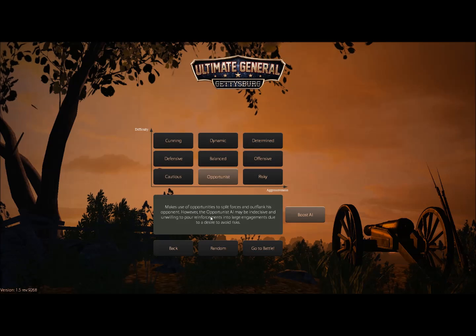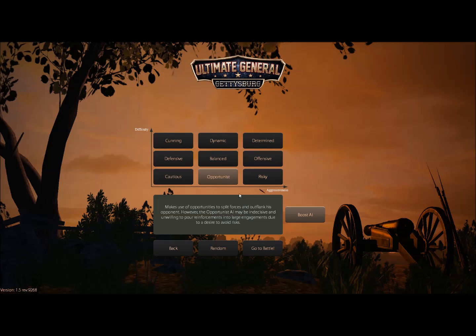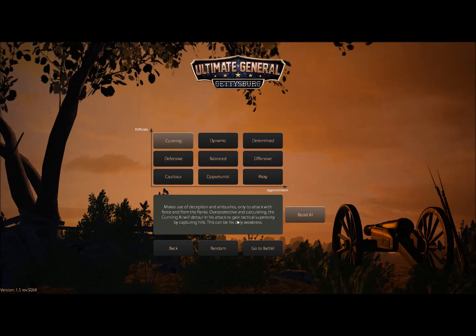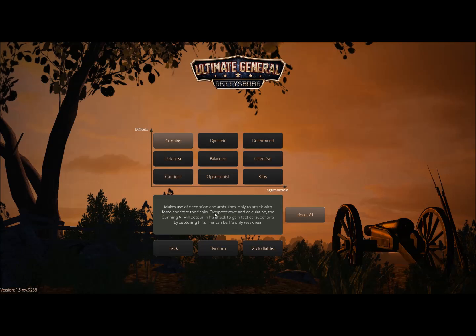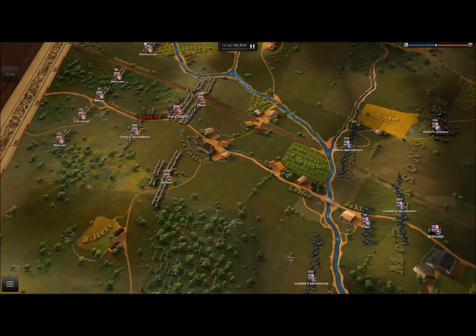I'm going to be doing a Confederate campaign, and I'm going to be using the most difficult AI available. We're going to boost the AI, and we're going to take the opportunist AI, the cunning AI being the most difficult one to face. Now, obviously, since we're the Confederacy, it's quite likely that we will, but I'd like to go ahead and try and see how we do. So we're going to get started here, guys.